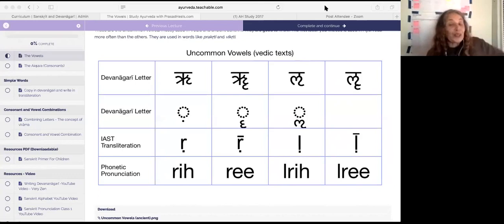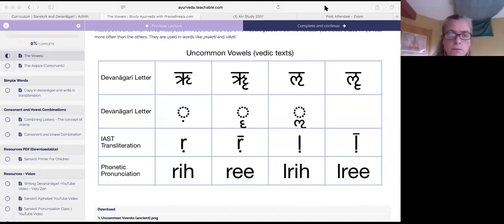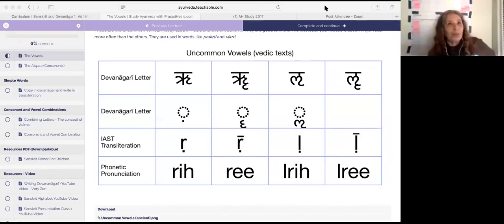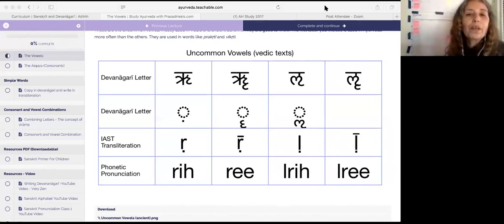So let's just try to do the Ri sound, the first one, Ri. Repeat, Ri. Yeah, it's like a trill. Ri. You got it. You know, try to be a bird. Ri. Prakriti. Prakriti. Yeah, there you go. Prakriti. That's why you sometimes won't see it with an A there or an I. Prakriti, right?